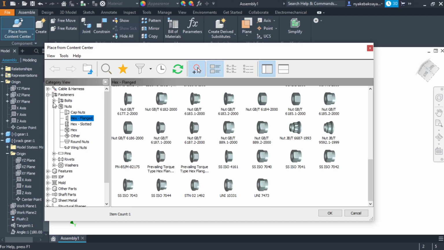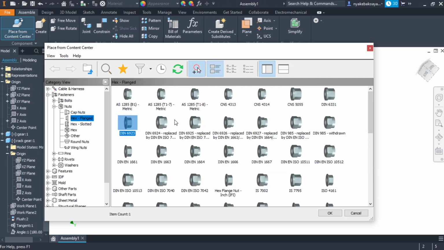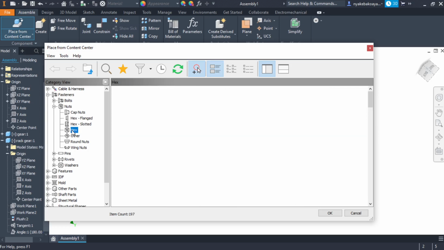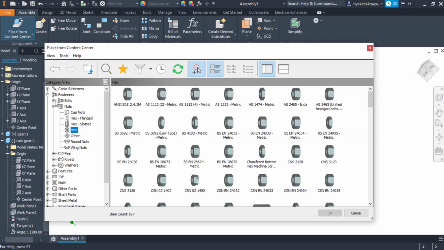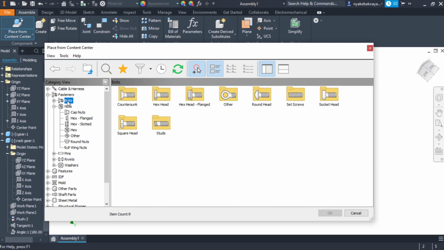Yeah, for this one, what we want is generally to put a nut, not a nut, but a screw. All right, so let me look for something small. Let me go with a counter. Let me go with some.